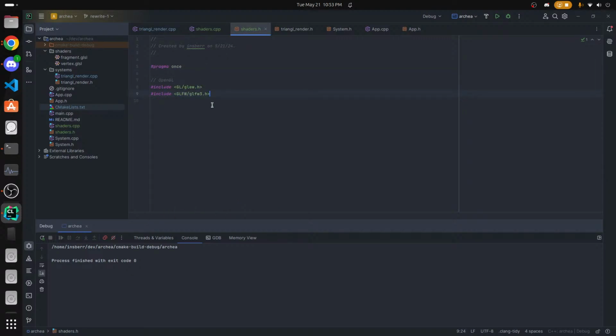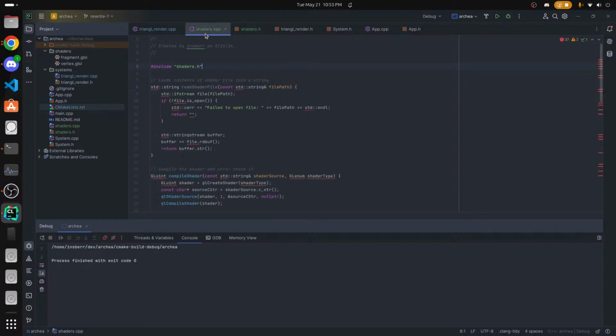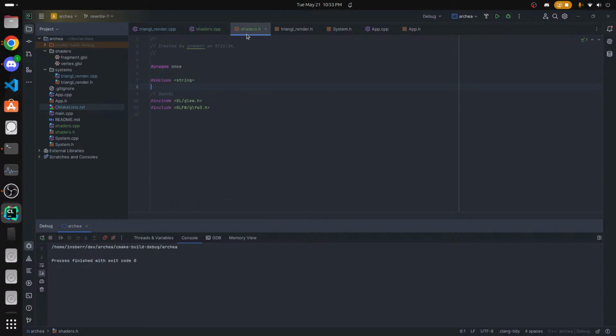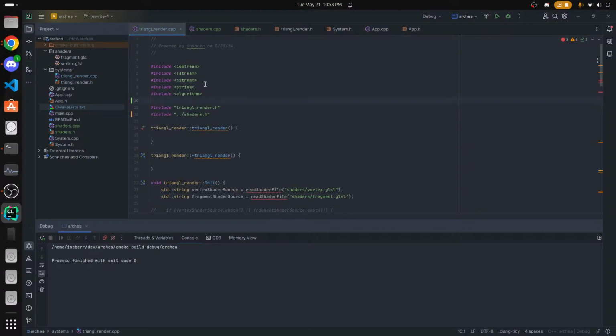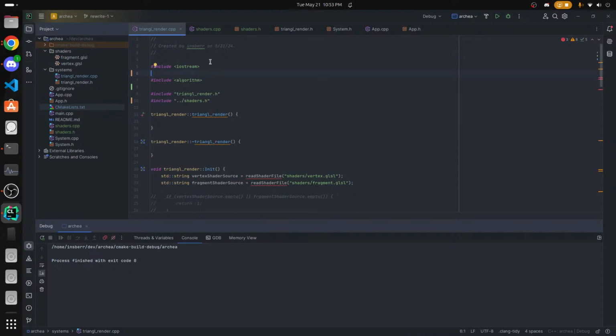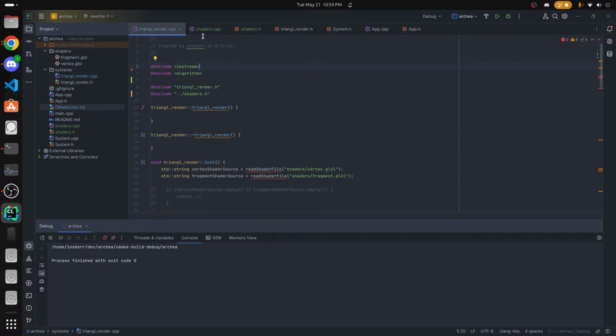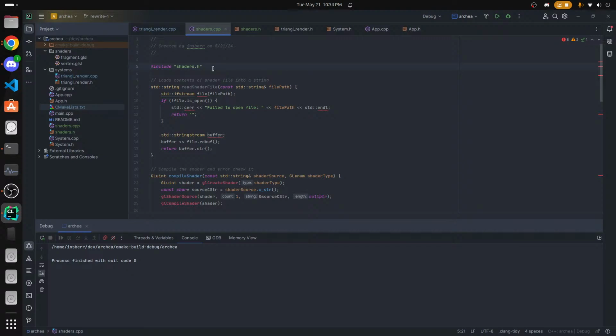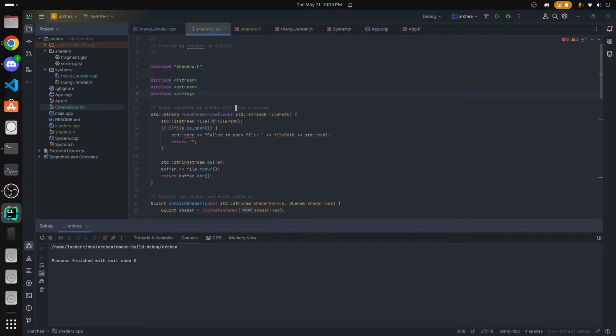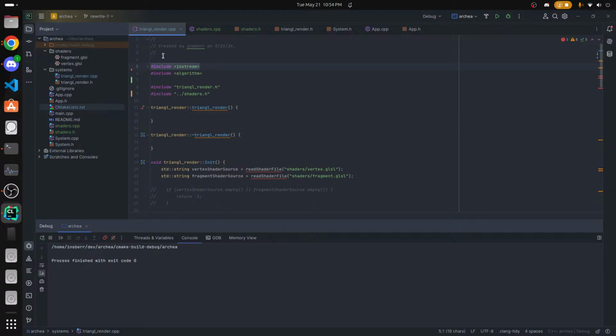We also need to include a string, and then we need these. C error comes from IOStream.